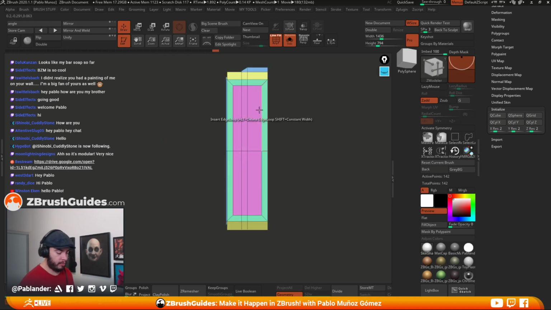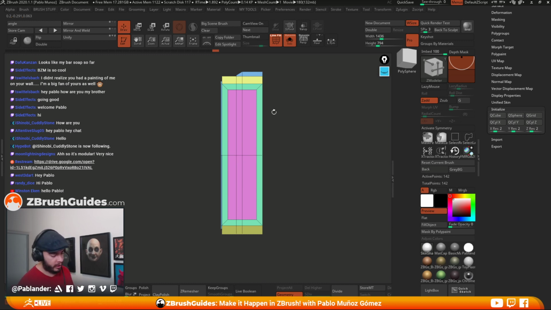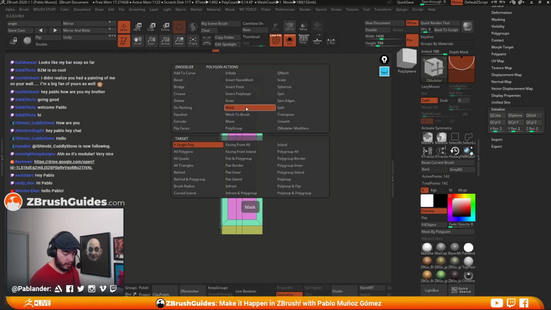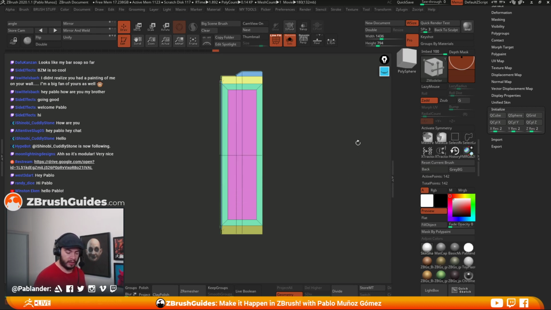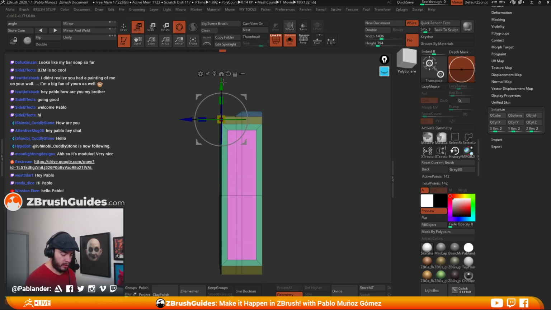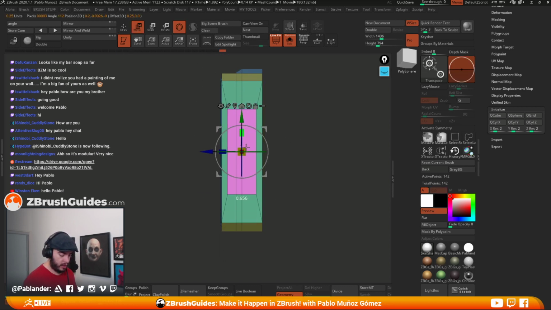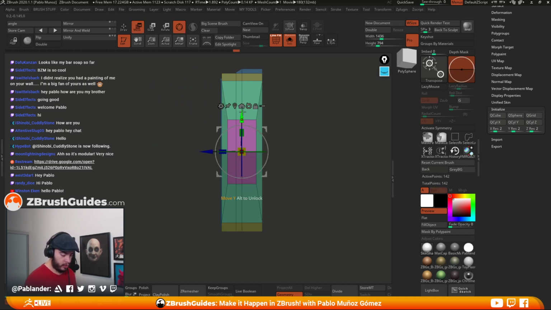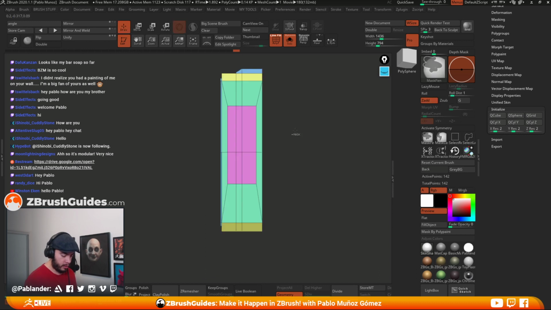So a quick way to mask by polygroup using the C modular is to right click on the polygroup. It doesn't really matter which polygroup, and select the mask option in the C modular actions, and then select polygroup all. That way we can mask the entire polygroup. So I can click on that, and now I can bring in the gizmo, invert the mask, center to the unmasked areas, and then we can just play around with this. So I'm just gonna put something around the middle and actually mask the rest. I'm gonna push this just to make it a bit more irregular.